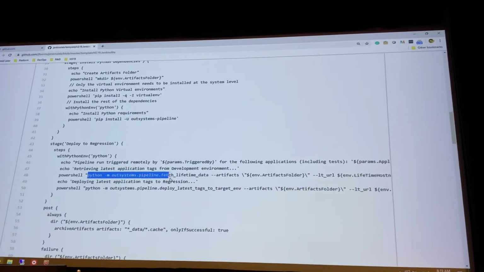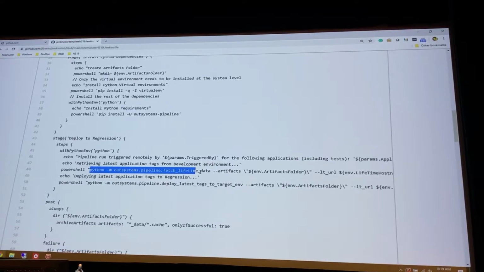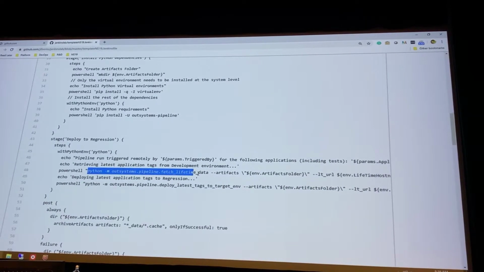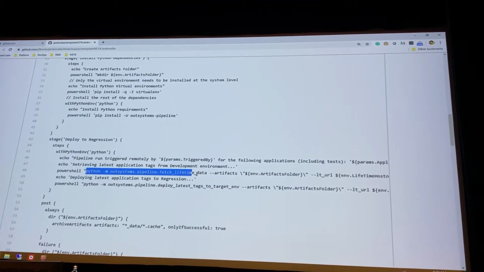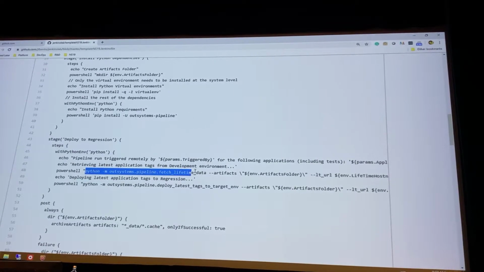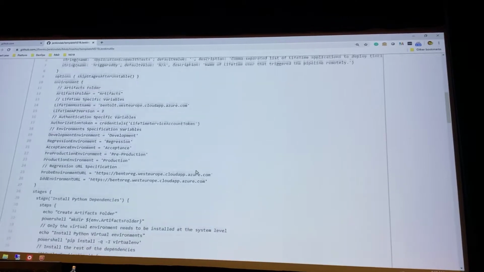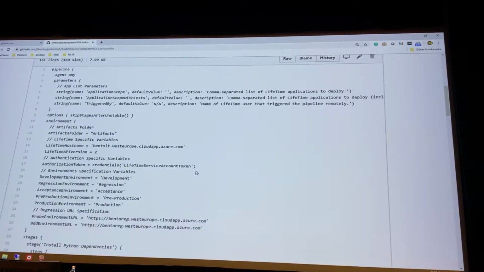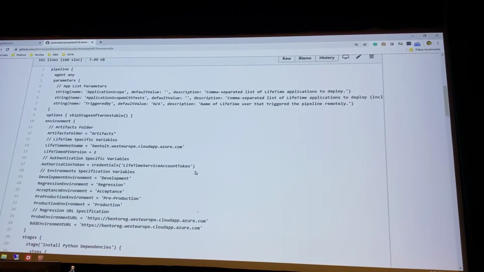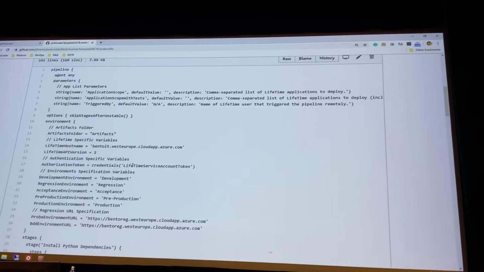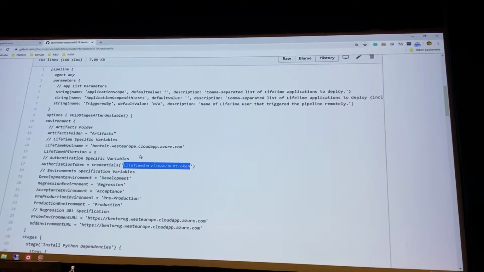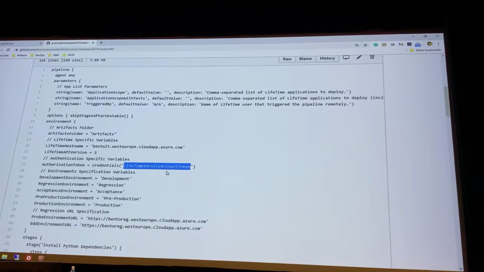Of course, one of the steps will do the deploy to regression, and we'll use the Python package, which abstracts all the LifeTime APIs to accelerate this configuration. On top, we have two types of variables configured here. The environment variables, where we have the environment names and the token that should be used for the LifeTime service account.